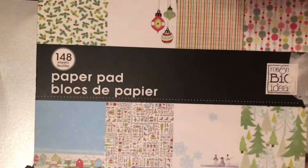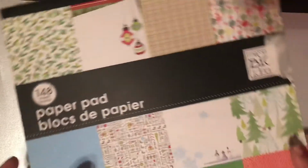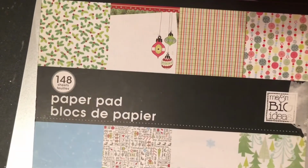And then there's this one, which is 148 sheets. This one I did cut into a little bit, and this is by Me and My Big Ideas. And only a few of them I cut into, I guess. Just circles. The page is still there, it's just I was cutting out circles. I forgot for what project, but anyway. The pages are still there, it's just a few of them that have some circles missing.